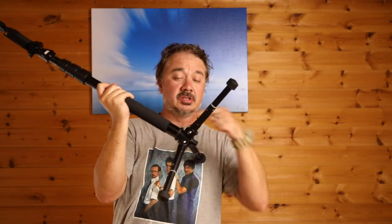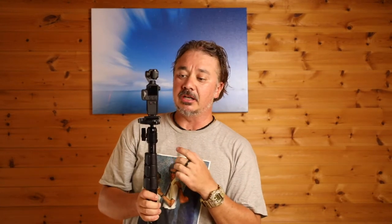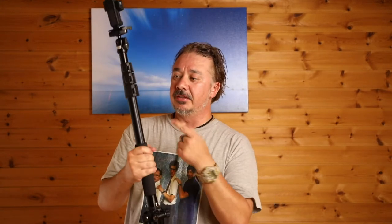Those feet can also totally come off altogether if you like, and you can just use it as a boom pole or a selfie stick basically. On top of it you'll see I'm using my new DJI Osmo Pocket here, which I'm absolutely loving. I've only used it a few times so far admittedly, but I've been having good fun testing it out with this pole, and it's allowed me to get different angles and ways of filming myself for YouTube, and also to get nice steady shots of nature, waterfalls, lakes and things like that, which I particularly like to film.